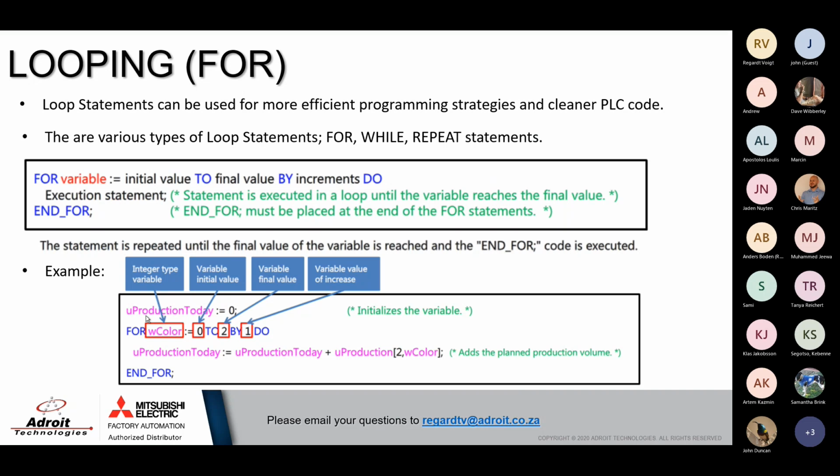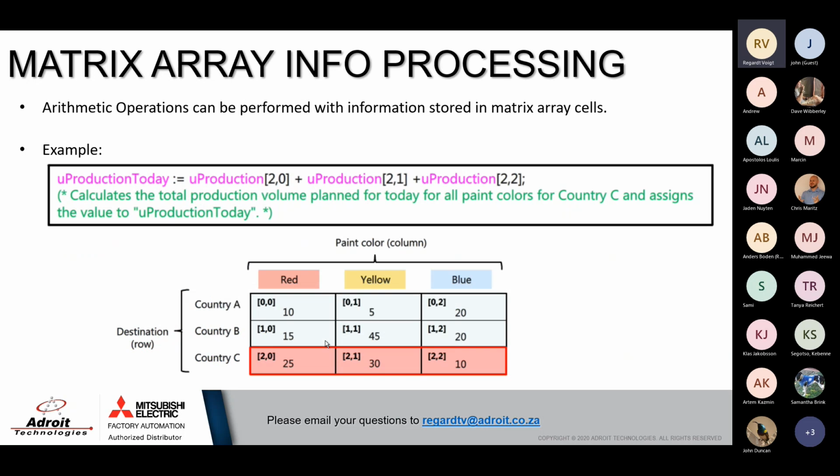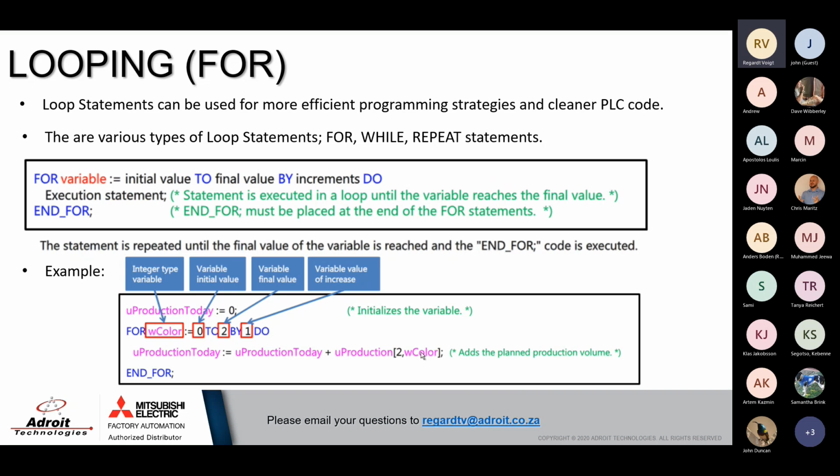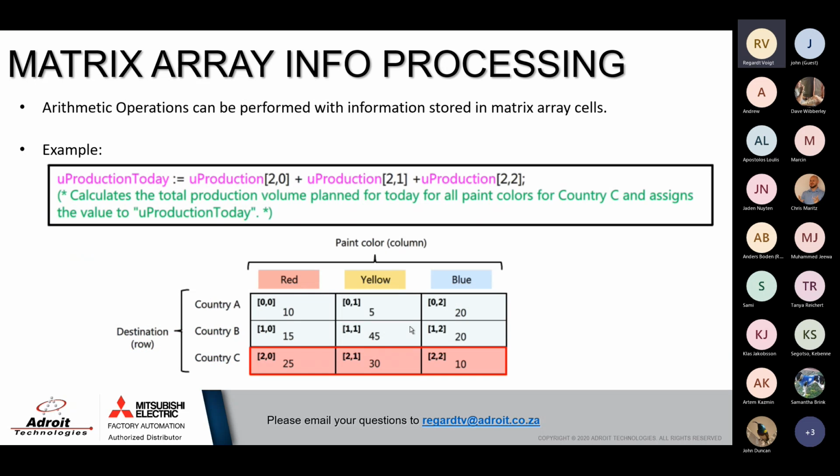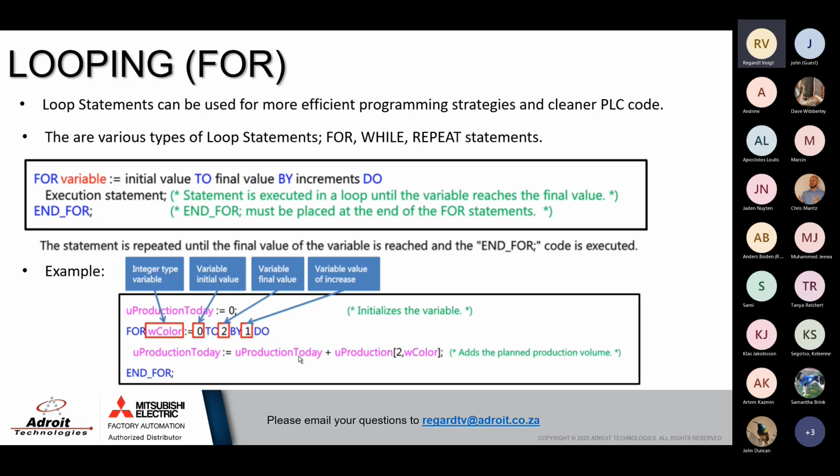You will use the following loop, for instance, where you would replace the second element in your array with a variable, and then this variable will increment by 1, and you would accumulate, or totalize, this production today value until you finish your array to get the value. As mentioned, this is just a concept because it doesn't make sense to do it in this example, but if you have hundreds of values, then this would be the most efficient way to do it.